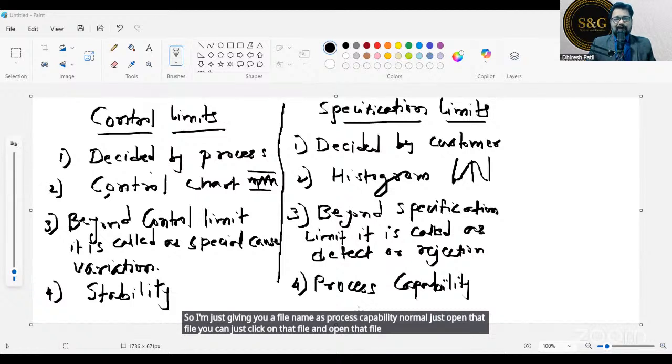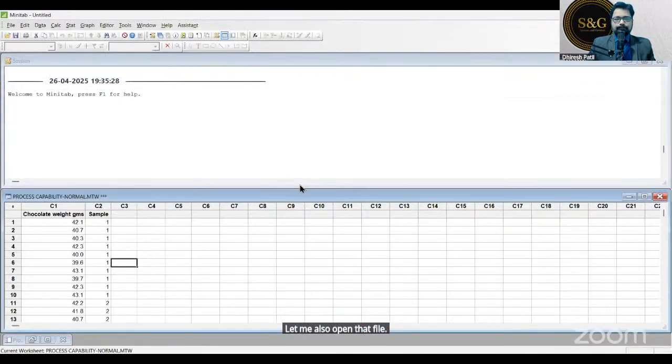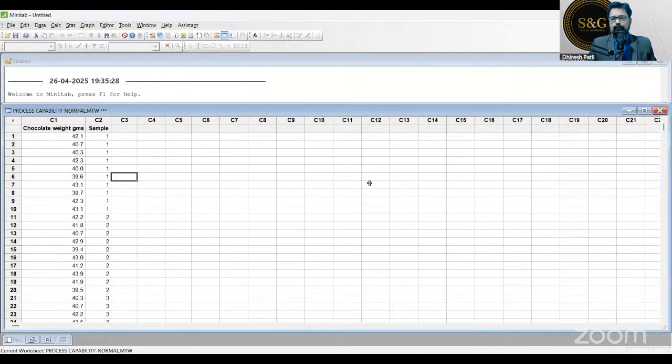Let me also open that file. Once you open that file, let me know in the chat box that file opened. In the chat, you can find out.